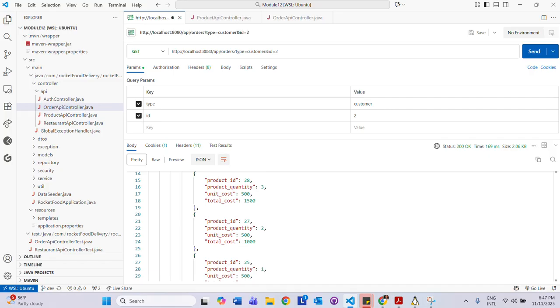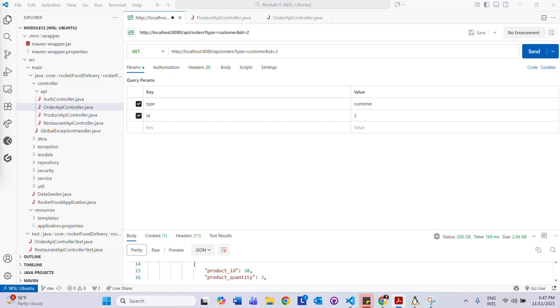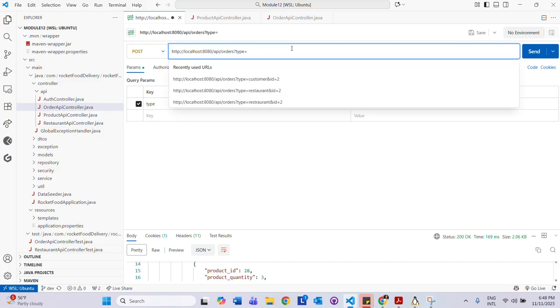The last endpoint was a post endpoint, which was supposed to help the user place an order, basically any order that a user wants. The information which is required for this endpoint includes things like the name of the customer, the restaurant ID, the customer ID, whatever products they want, etc. So what I will do is post, and the post API orders.